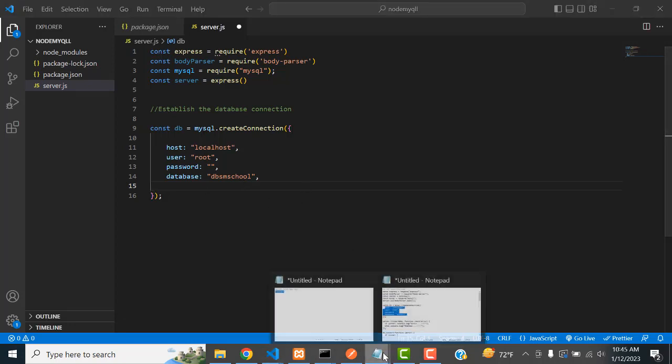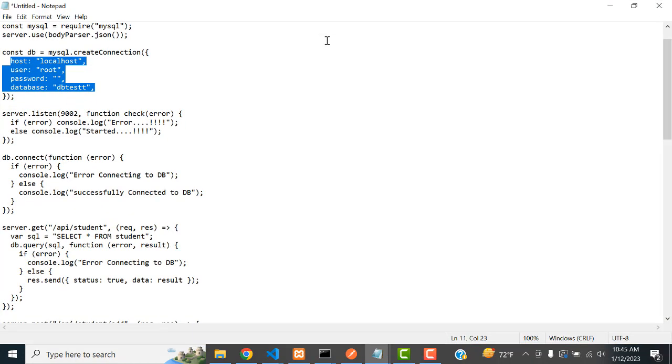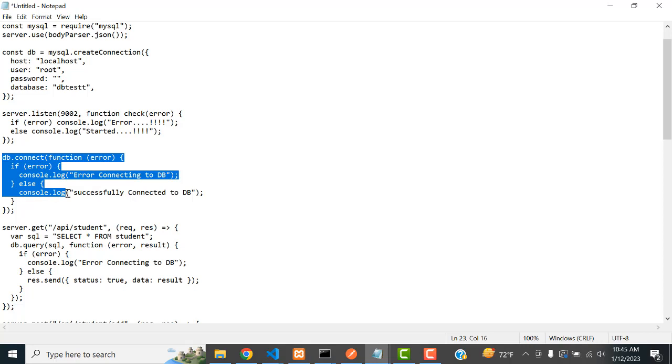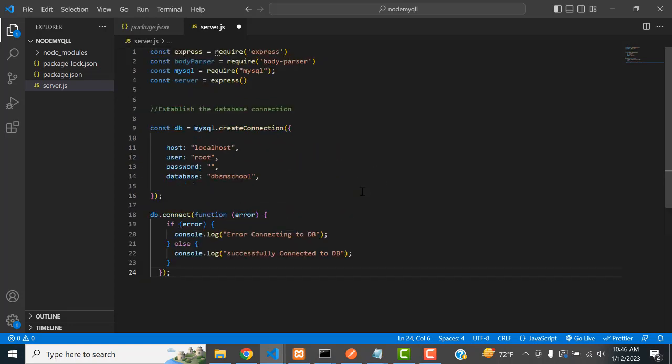After that, after doing the stuff, we have to check it. Check in the DB whether it's working fine or not. We have to check the DB, right? So what I'm going to do now is copy this one, paste it over here and check it, right? So here is the DB connect function.